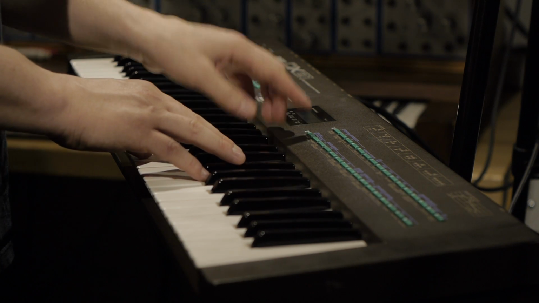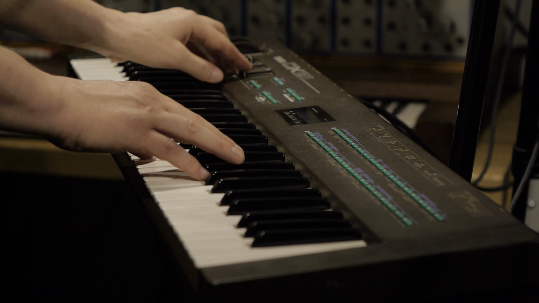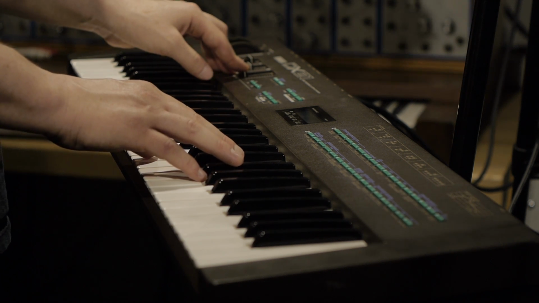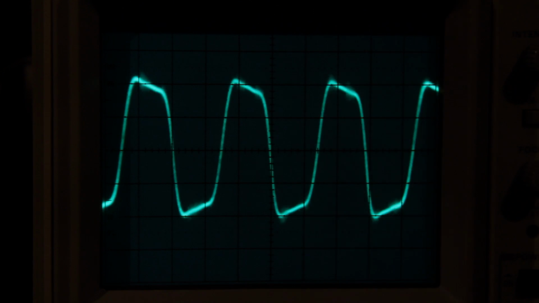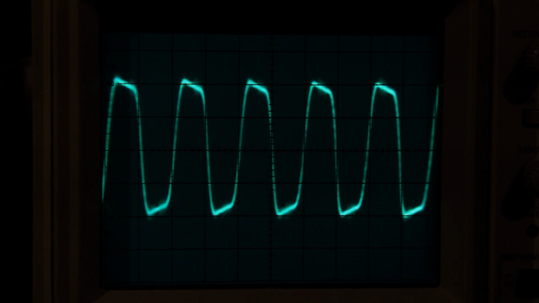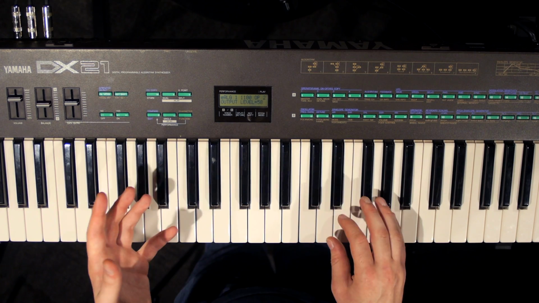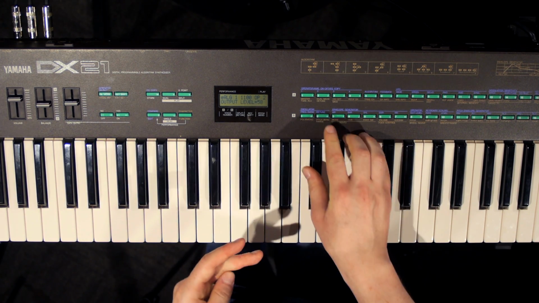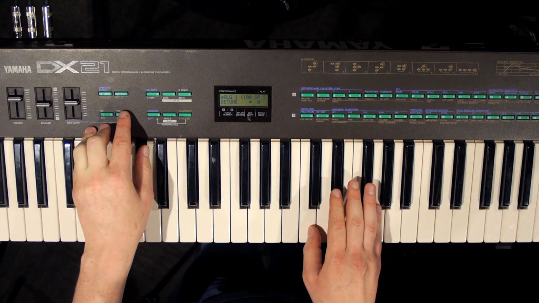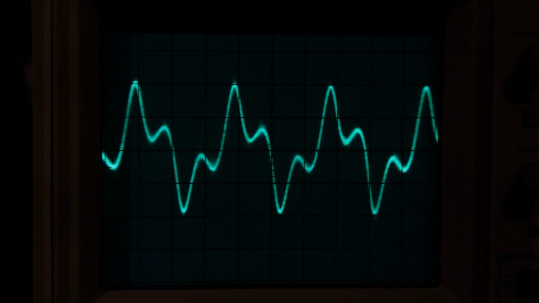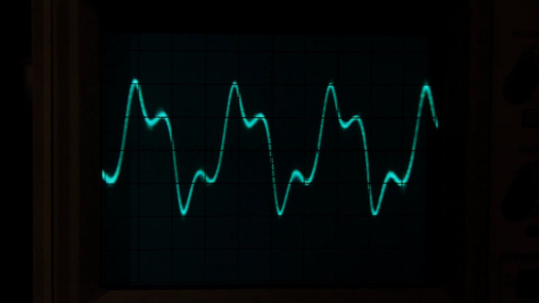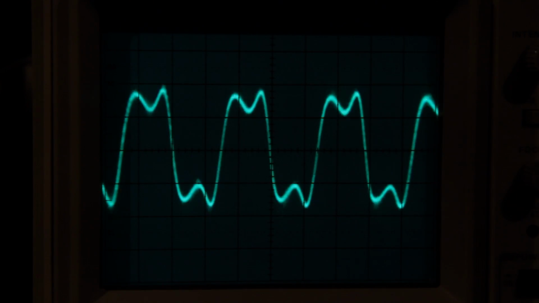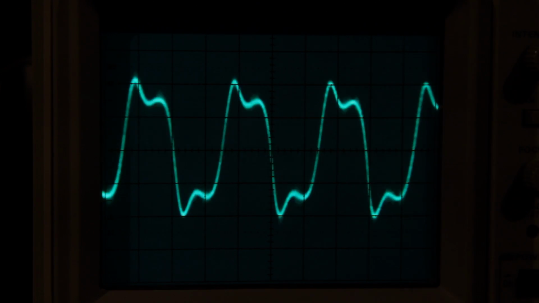And I think this is set so that operator 2 is at double the frequency, and this is a typical way in FM synthesis to get a kind of quasi square wave, and you can see that. So that's our square wave. And we go back to our detune function, and I'll turn this up. We can see that there's this kind of phasing as the operators are detuned slightly, and different frequencies are canceling each other out.